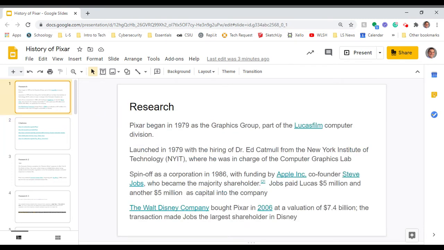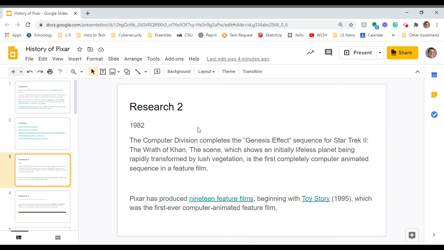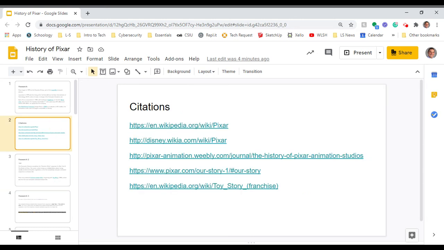So again, every time I found something I liked from a website somewhere, I copied it and pasted it here and then kept track of that website address. You can see I've got a couple different pages. Now, just because it's here didn't mean I used it. I just thought maybe I could. I'm like, oh, maybe I could use this. And so I'm doing some research. I'm like, oh, that's pretty interesting. Again, just copy paste at this point, and then again, just grabbing that website address as well.